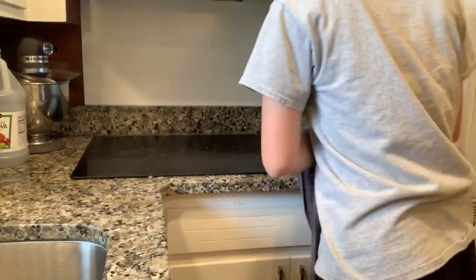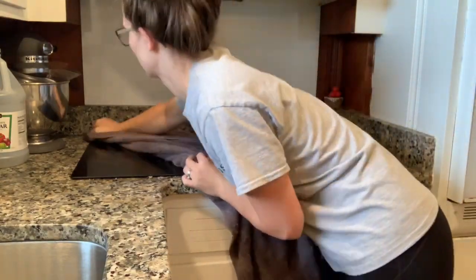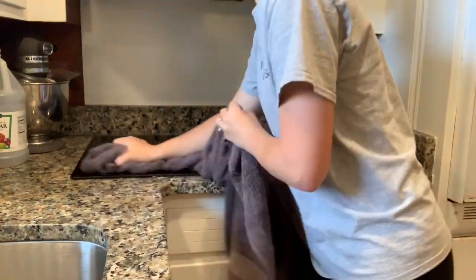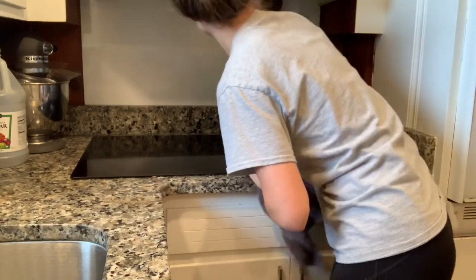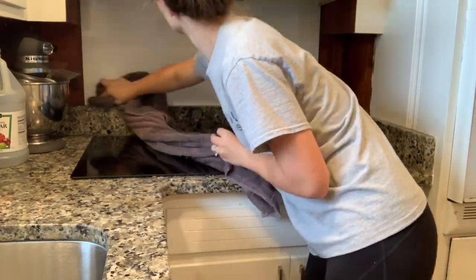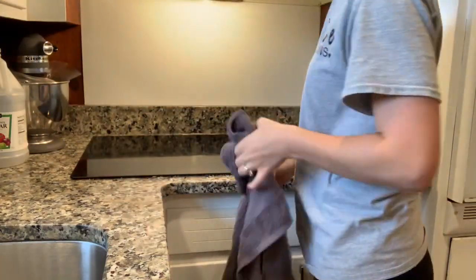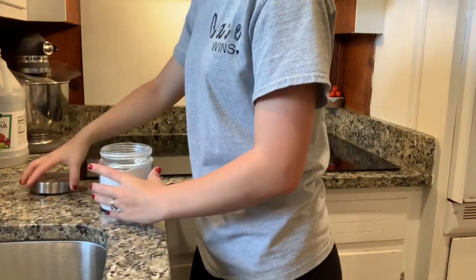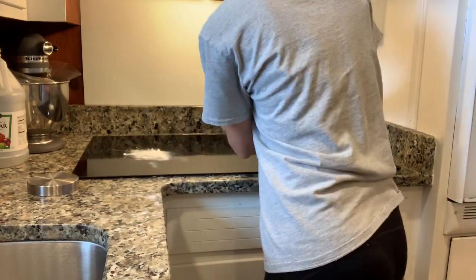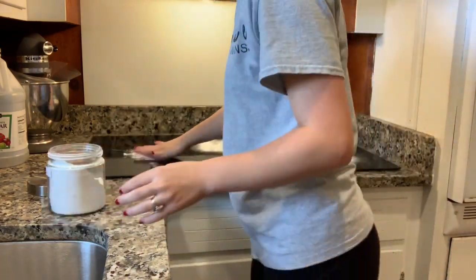So before you guys could even see this, it was nasty. I really needed to go in and scrub and deep clean this. And like I've mentioned before, I like to use baking soda. So I'll be spreading that on first, going in with a little bit of Dawn and kind of making like a paste to go on the eyes of the actual stovetop, and then going back in and spraying it with white distilled vinegar. If you guys want to know more about how I do that, you guys will just leave me a comment down below and I'll kind of break it out for you a little bit more, but you'll see exactly what I do.